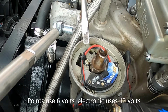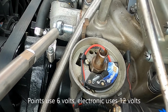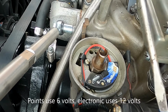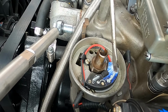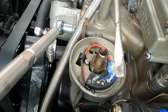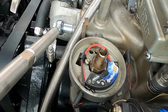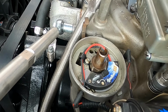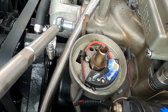Now, if you do go to an electronic ignition, there are a couple of other things you need to consider. First of all, like I said, the electronic ignition is designed to operate on 6 volts. Your coil is going to be designed to supply 6 volt power, and that means you're going to need to change your coil. The Flamethrower 3 is what is recommended or required, I don't know, one of the two, for the Ignitor 3 system. Also, since you may have a pink resistor wire if you're a Ford that's supplying 6 volt power, you're going to need to find another key-on ignition on 12 volt power supply to run to that 12 volt coil. Still super easy. You can do this in a matter of minutes. Since I have an aftermarket full replacement American Auto wire harness, the pink wire that I have is actually 12 volts.